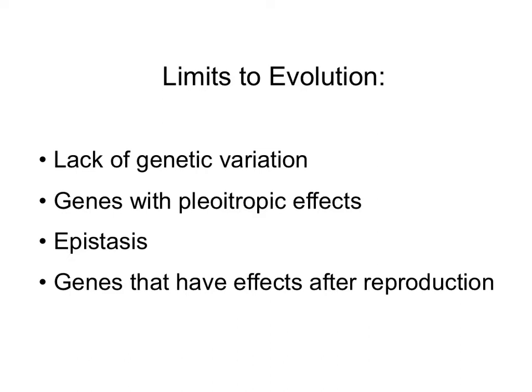And finally, the way selection works is by favoring genes that make the individual more likely to reproduce. If those genes do not have an effect on reproduction, or their effect comes after reproduction, natural selection won't be able to act on those genes because it can only affect whether the gene gets passed on to the next generation. If the gene acts after it has already been passed on, there is not much natural selection can do.